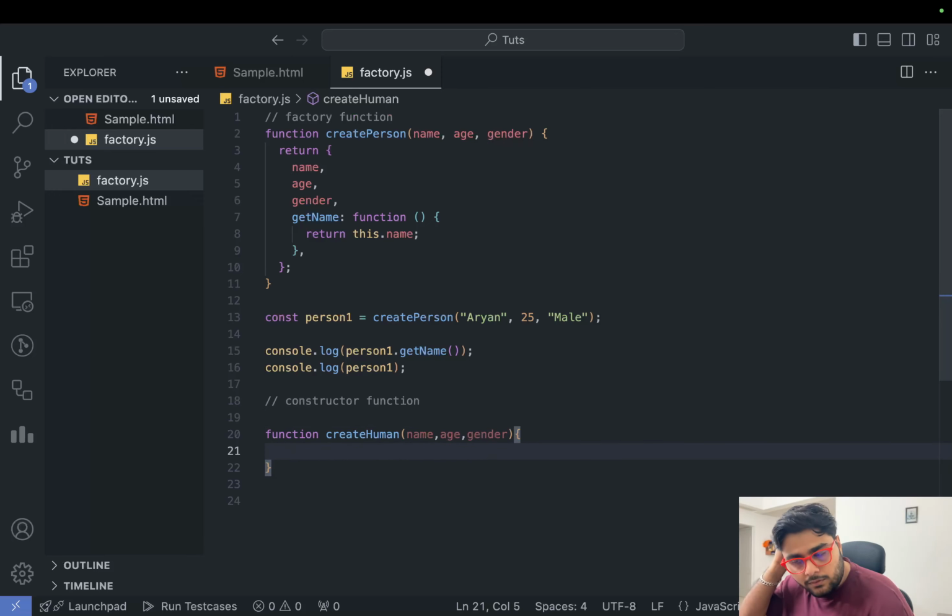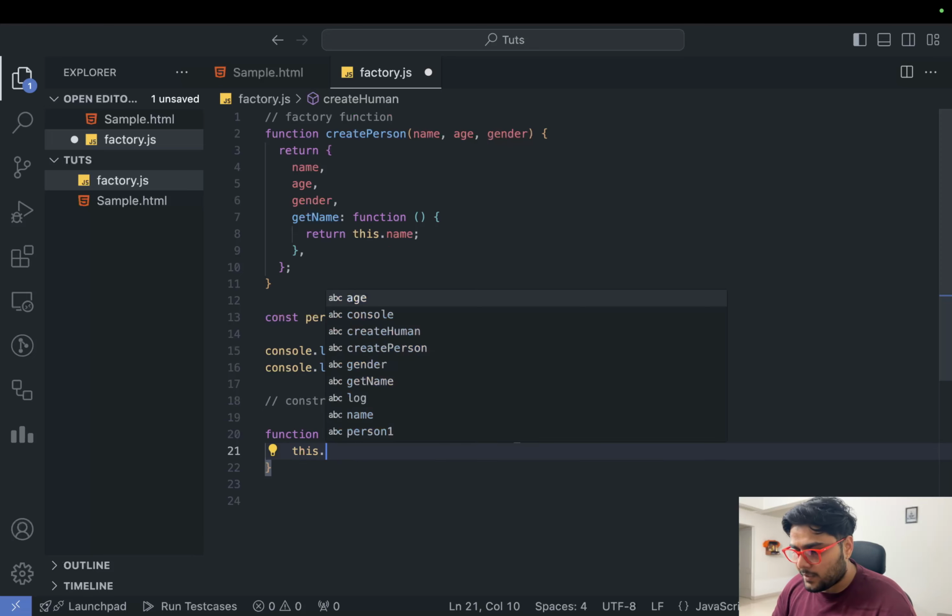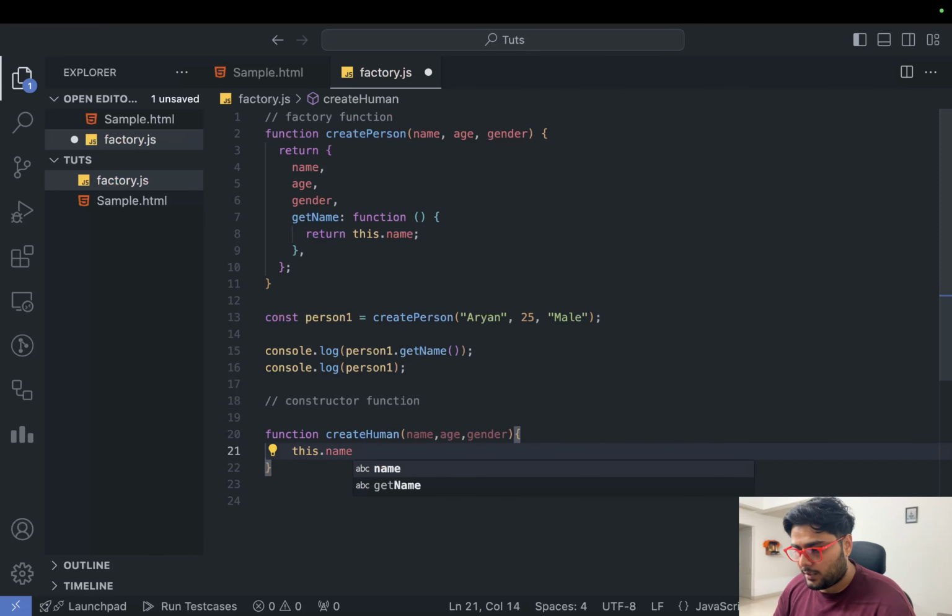The difference lies in the body of the function, or the way you create the object. So instead of returning an object in constructor functions, we construct, as in we assign the properties. So we assign the keys of that particular person in the this object.